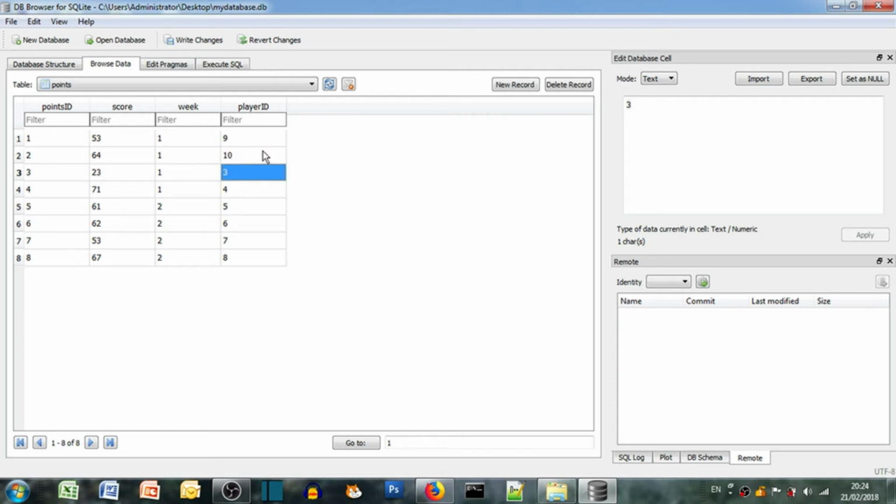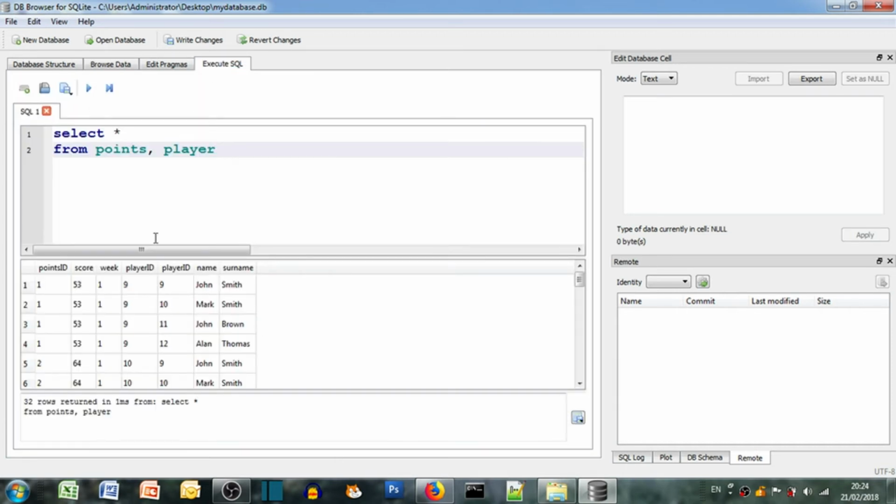So the 4 players had the IDs of 9, 10 and 11. So we can go back and change them. And now when we run it, we can see that the player ID is the same in both tables. But again, in our SQL statement, we return 32 rows. So what we need to do, we need to match the player ID in both tables. So we add a where clause.